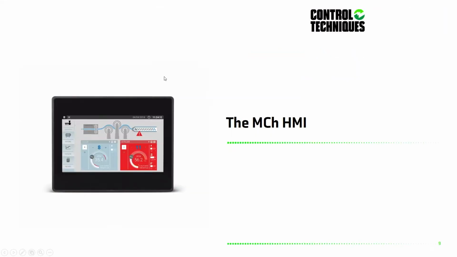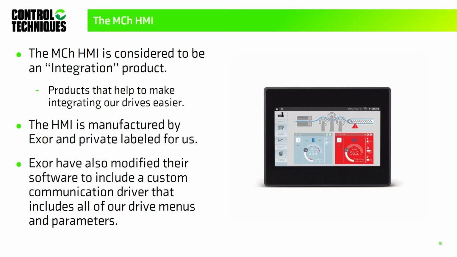Now in terms of the HMI itself, this HMI is considered to be what we call an integration product. And that means that we don't make it. Exor make it and private label it for us, but we sell this to make it easier to integrate our drives. The advantage of this particular HMI is that Exor have customized their communication driver, so you don't have to mess around guessing if we're 0 or 1 based, and so on and so forth.